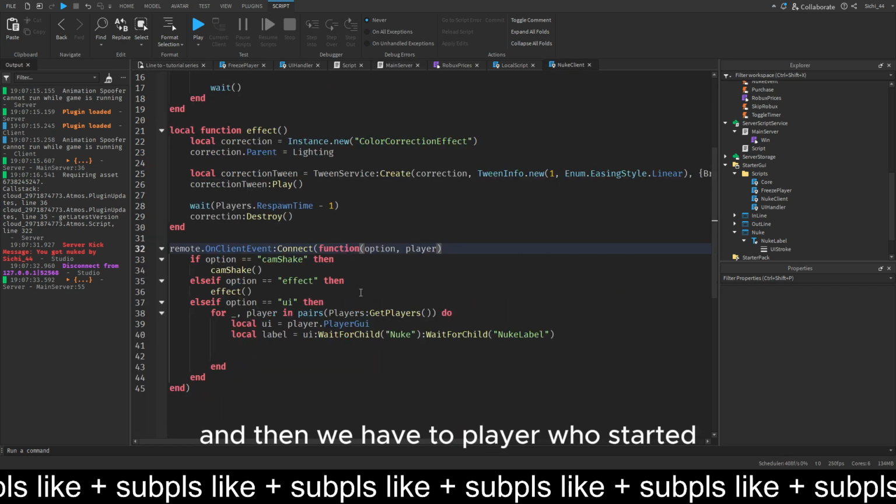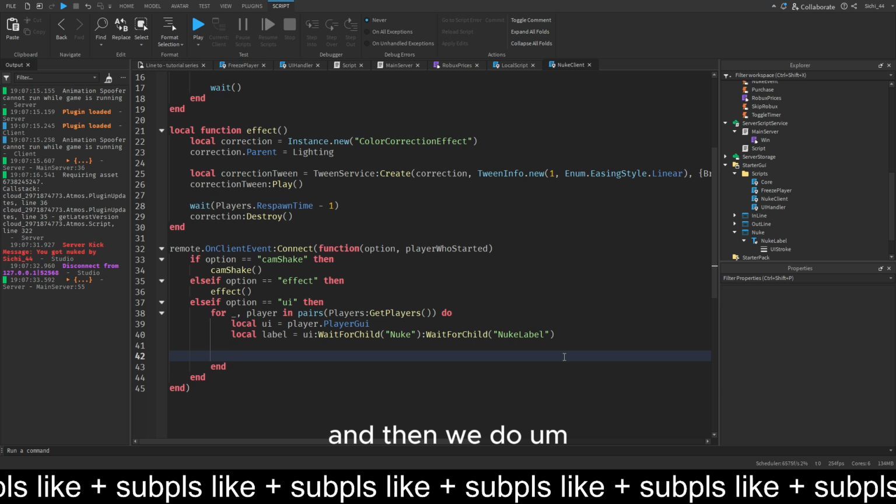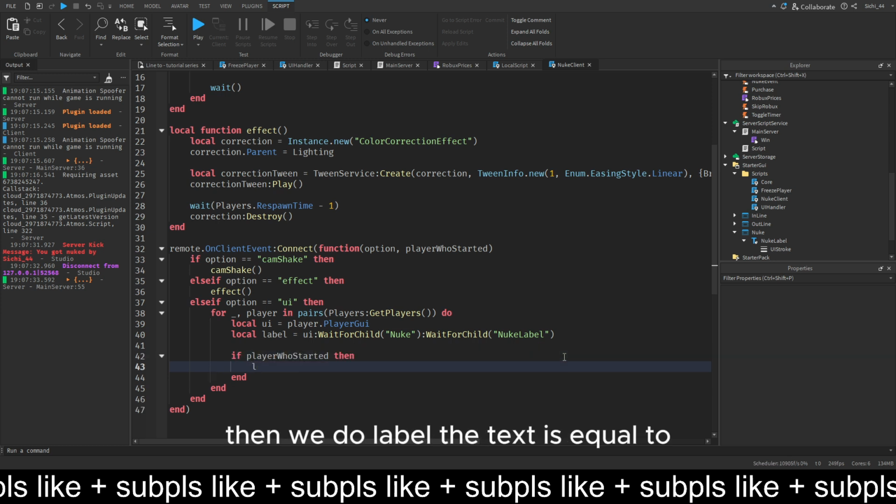And then we have the player who started. And then we do if player who started, then we do label.Text is equal to the player who started fired a nuke.